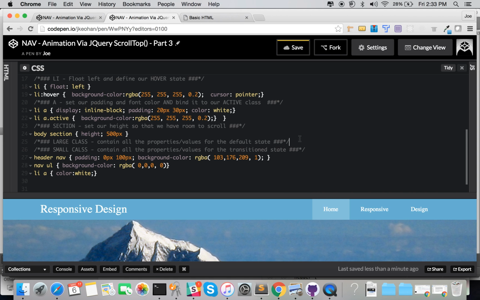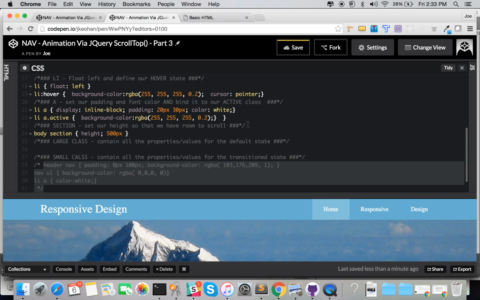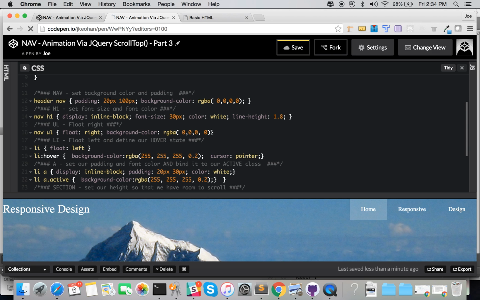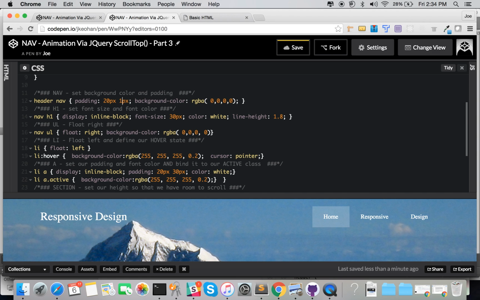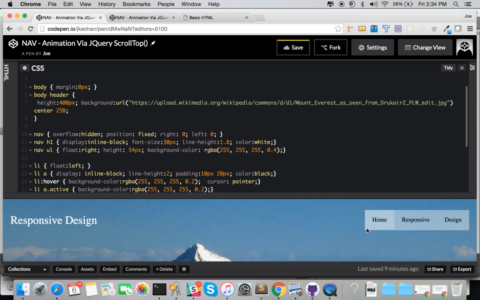So what I am going to do now is comment this out, and let's make some changes to the large class. For the large class, we know that the nav is not going to have any background color, so let's give it a background color with an opacity of 0. So we remove the color. We also know that the nav is going to have some padding top and bottom, primarily top, to push it down, and then I think 30 pixels right and left. That looks pretty good. That looks like this design, right? It looks like the padding top and bottom.